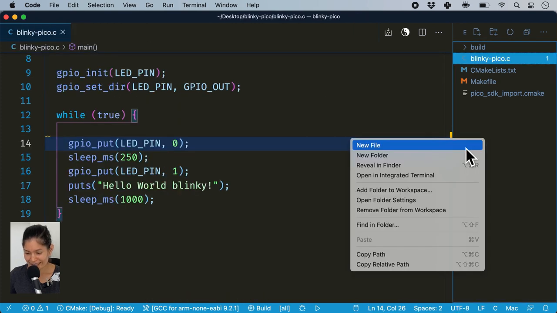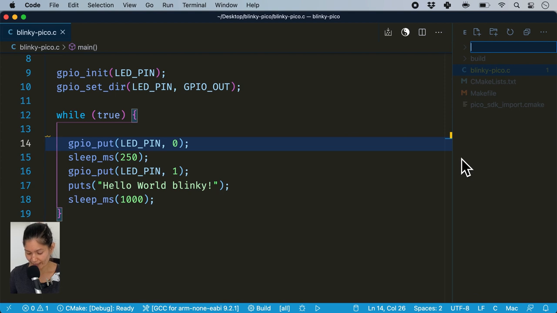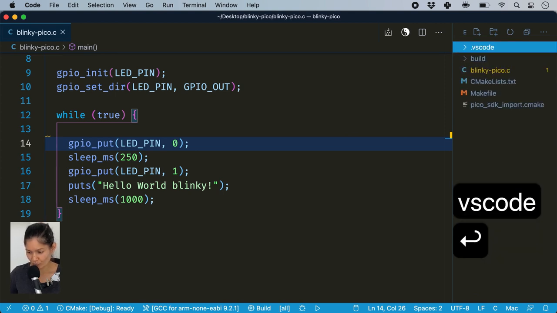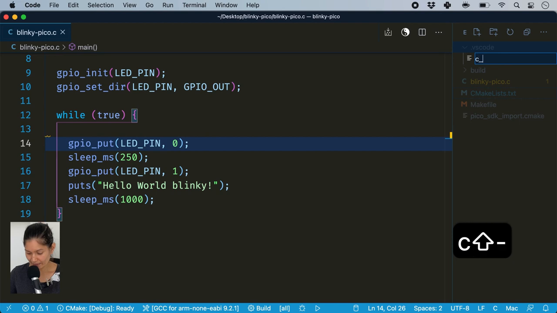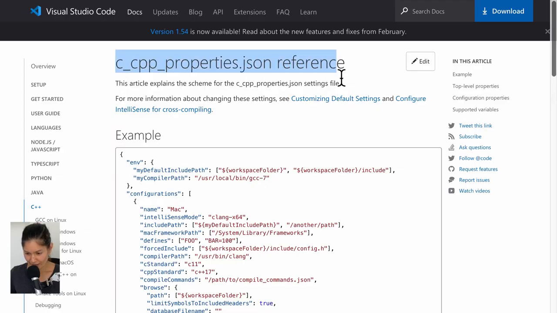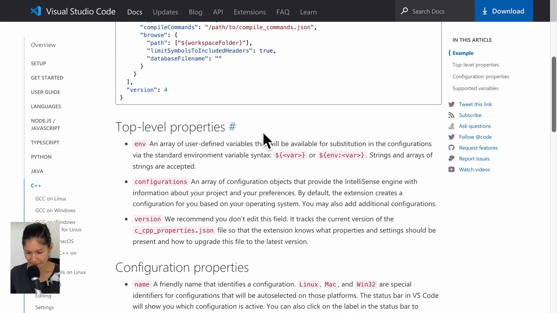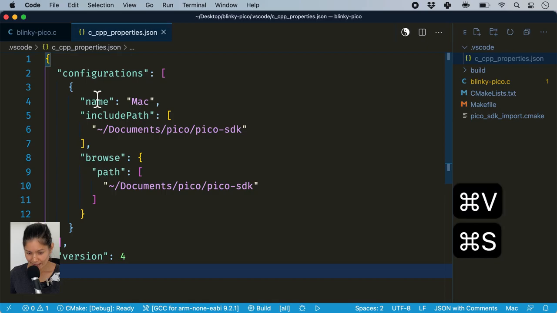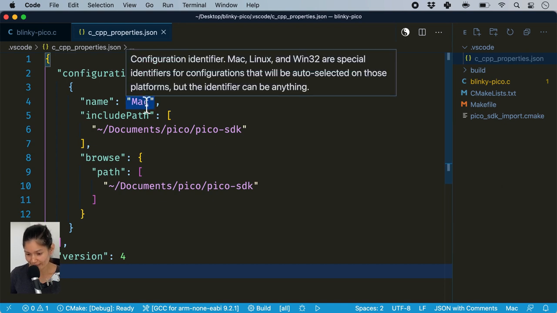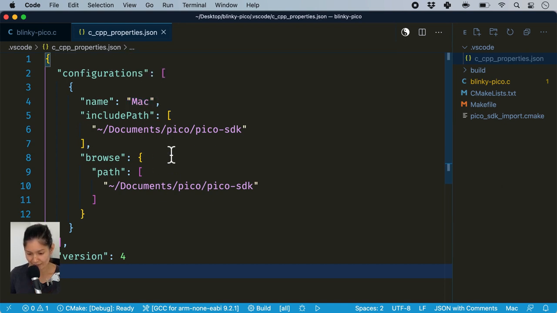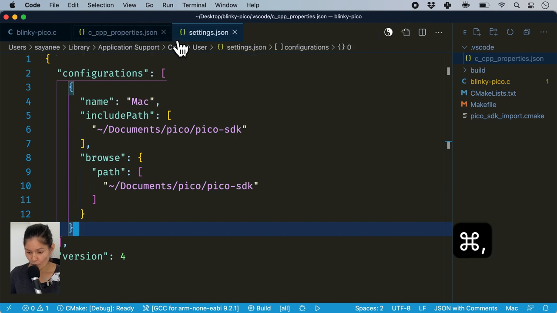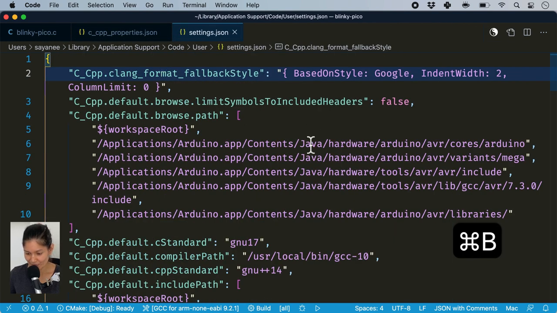So what we can do is, inside the individual workspace, we can create a specific VS Code setting, and we can call it c_cpp_properties.json. So of course, we can go to the documentation once again and understand what the various properties are that we can include. Inside the new JSON that I'm going to use to override the default settings, I'm going to paste a bit of JSON that will say, in this case, the include path should be the Pico SDK path, as well as the browse path. So it will completely override the default settings, which are pointing towards the Arduino files and folders.